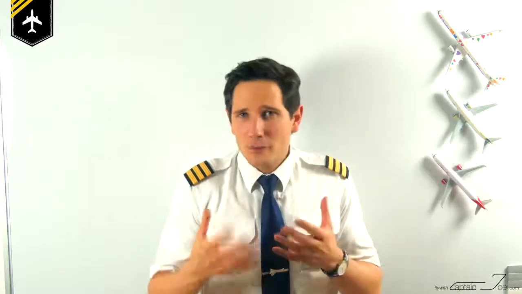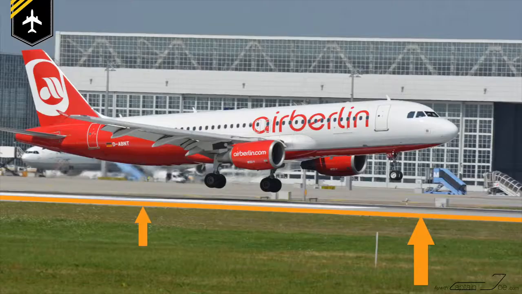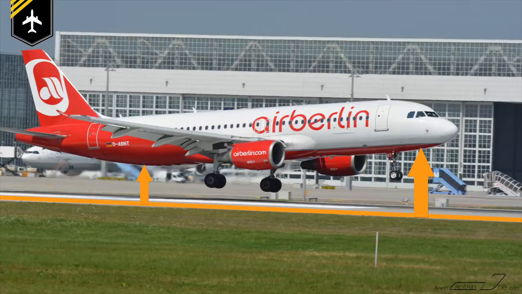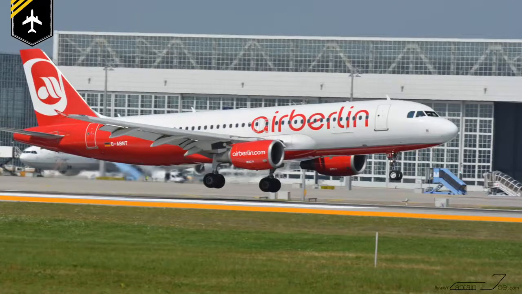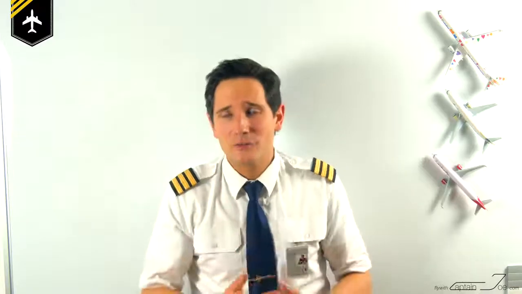Now you might ask: why are the antennas placed at the far rear of the aircraft and not below the cockpit where you as a pilot would be sitting? Just prior to touchdown, the cockpit is higher in the air than the tail due to the pitch attitude of the plane. A radio altimeter measuring the height at the front of the aircraft would lead to a higher indication, although the tail is a couple of feet lower. If you draw a line from the landing gear to the radio altimeter antenna, it is fairly parallel to the ground — so you could say the radio altimeter gives the pilots information on how high the landing gear is above ground in that crucial moment of the flare.